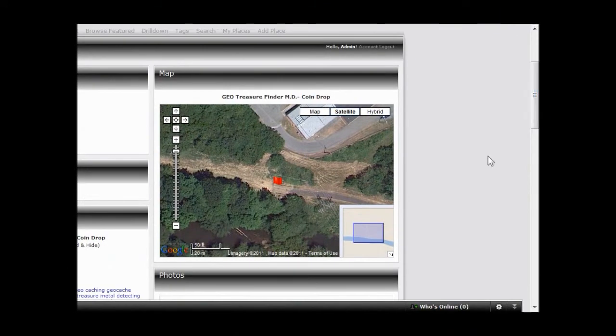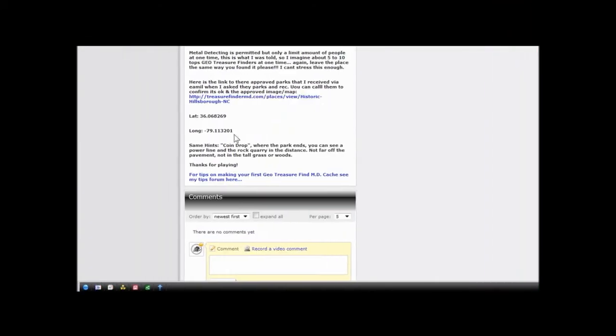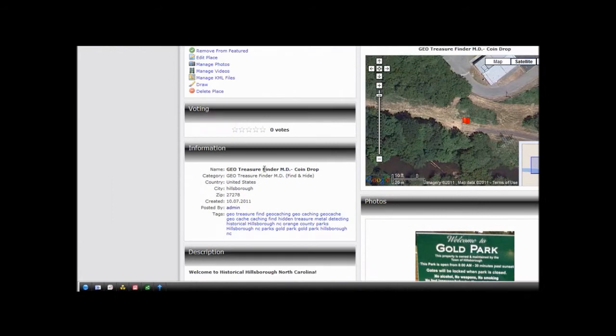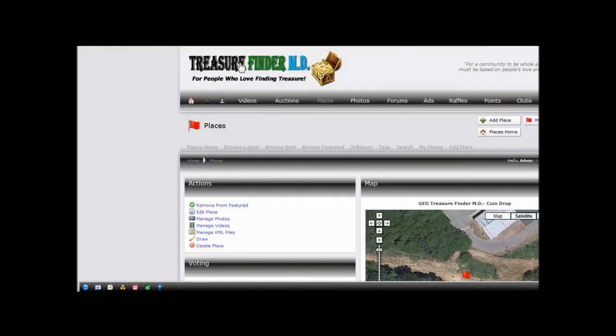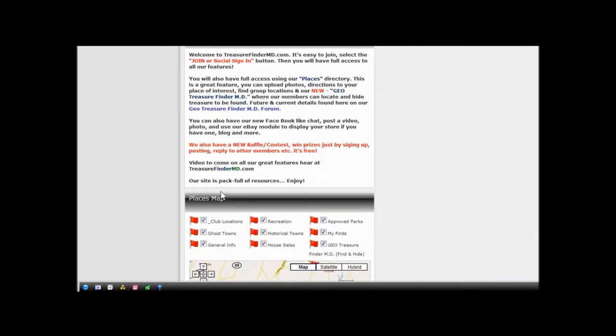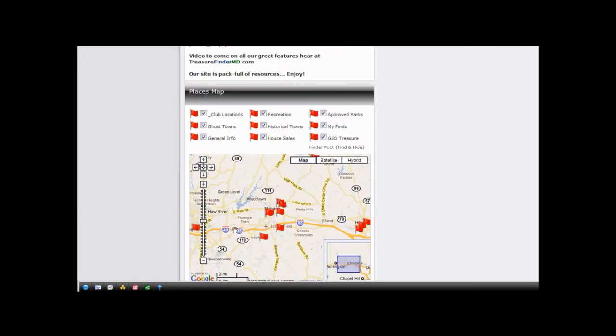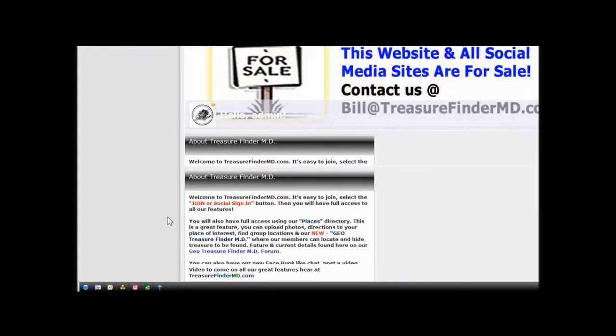So this is a nice feature. I planted something right here. Hopefully someone can go find it, and some details about it, GPS coordinates and so forth. So just like the geocaching game, but you can use it for other things too, not just for that, of course. It's really up to your discretion. I've used it for many different things, as you can see, for clubs, locations, ghost towns, general information, recreation, history, historical purposes, and so forth. So the sky's the limit when it comes to adding your place. I think that's a huge feature for the site, especially for this niche.